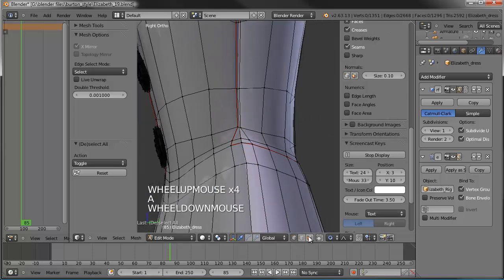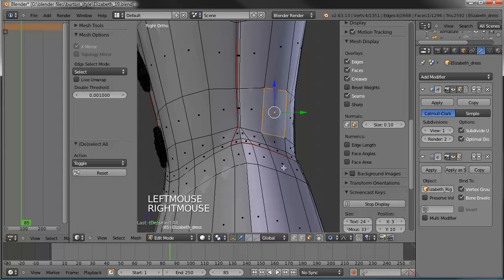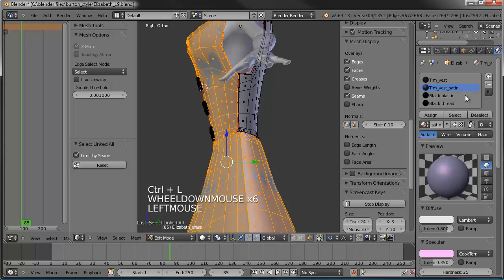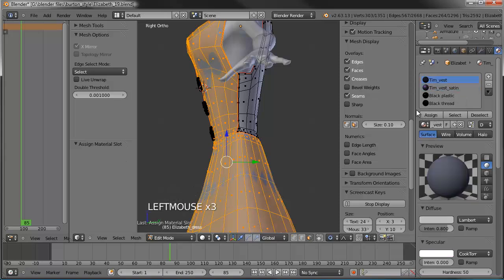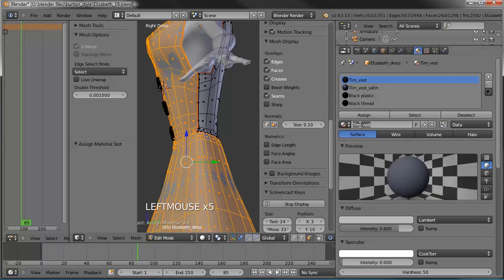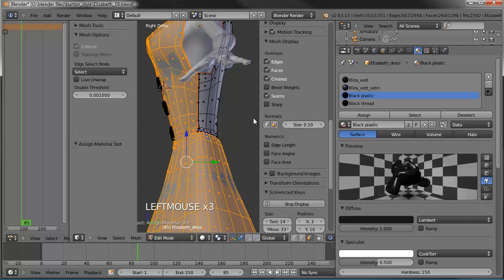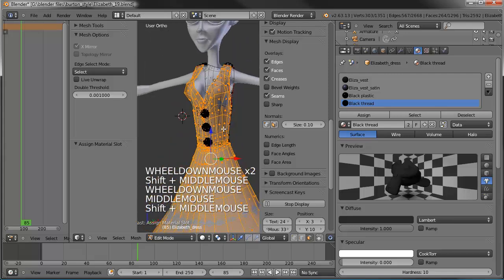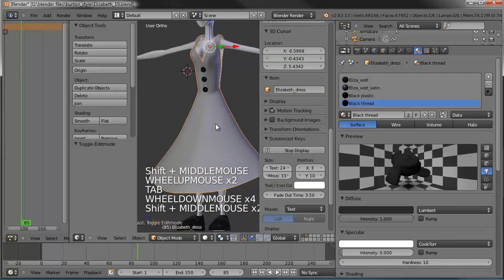But in any case, let's grab the face select, select down here on the flowing part of the dress, go into our materials and say Tim Vest. And while we're in here, let's rename all these colors to Eliza. Instead of Elizabeth, we'll just say Eliza, for short. Copy that, and then paste that. The black plastic and black thread we can leave. Those will be universal for the most part probably, so we'll just leave them as is.